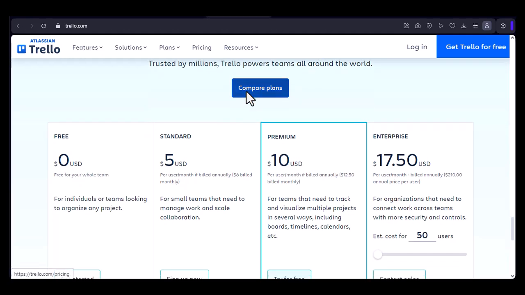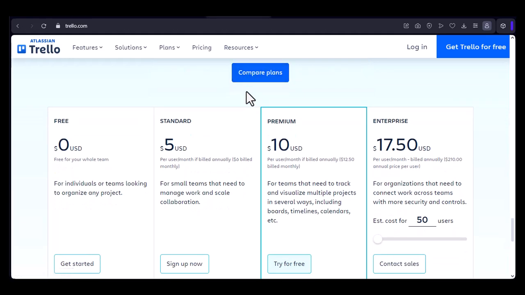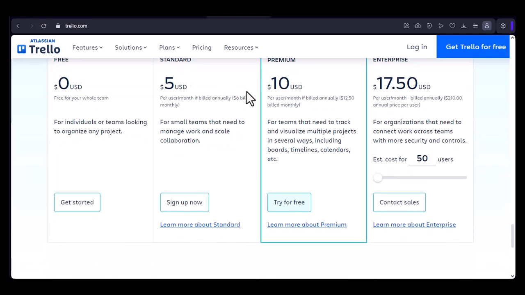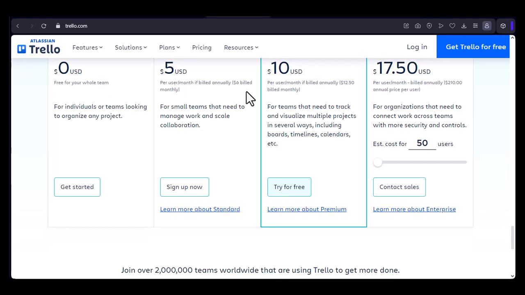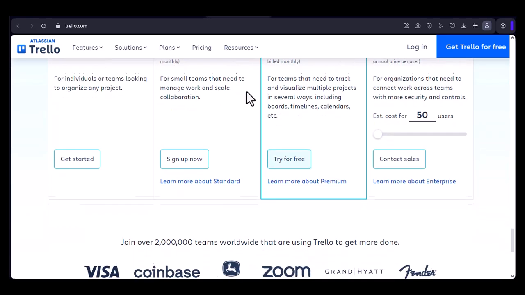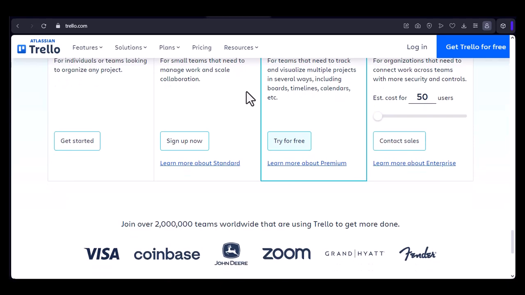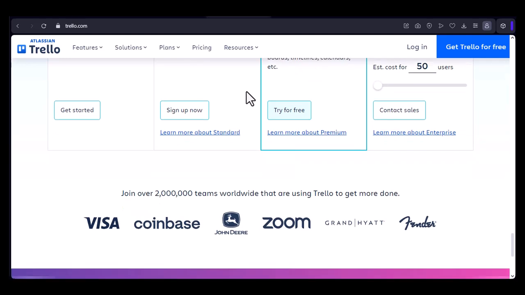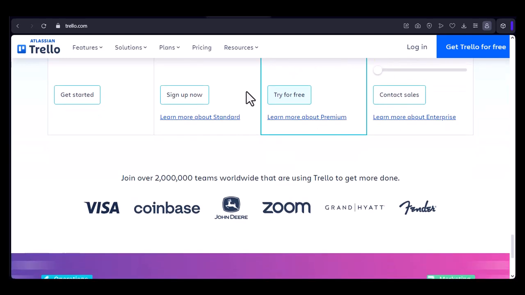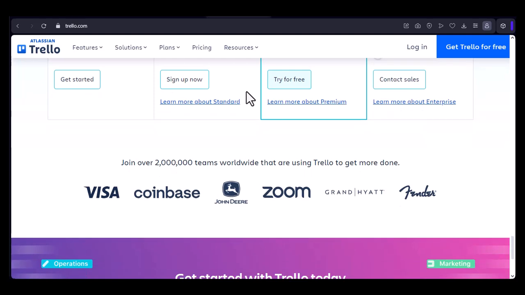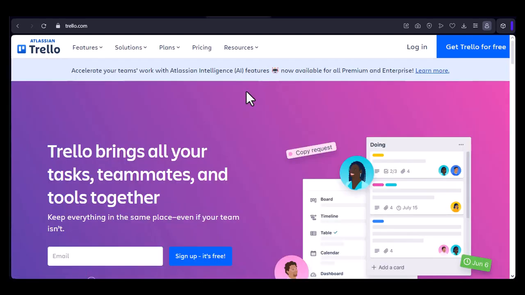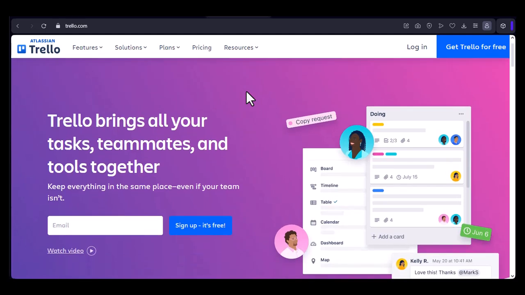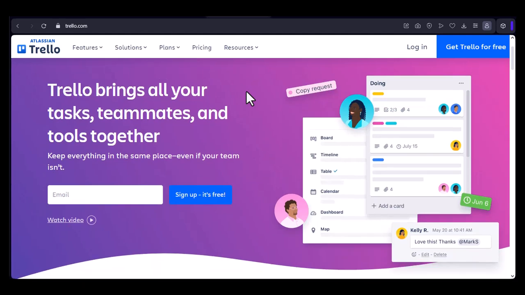So, is Trello for Gmail free? While the basic integration is free, you may need to upgrade to a paid plan for more advanced features. However, even with the free plan, Trello for Gmail can be a valuable tool for enhancing your productivity and organization. Ultimately, the decision of whether to use Trello for Gmail and which plan to choose depends on your individual needs and budget. By understanding the features, benefits, and limitations of this powerful tool, you can make an informed decision and streamline your workflow. If you're ready to take your productivity to the next level, give Trello for Gmail a try.